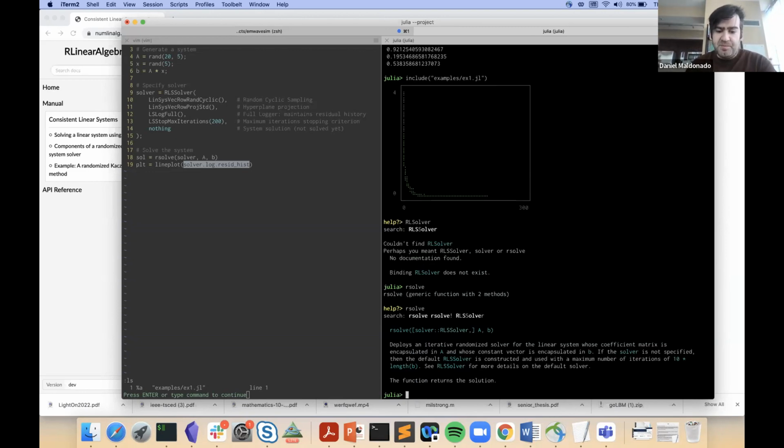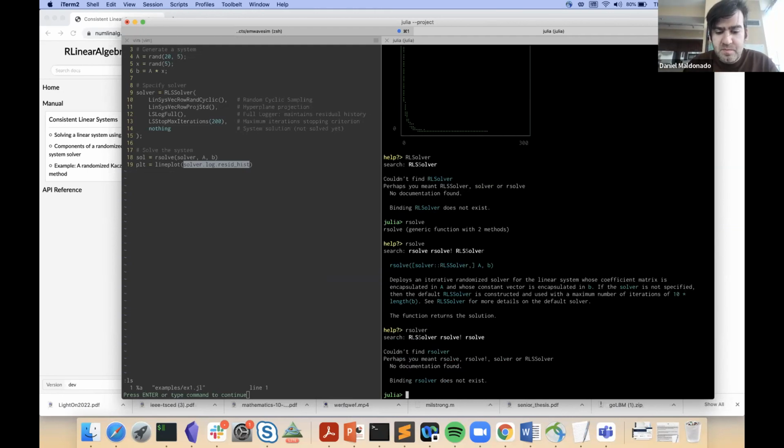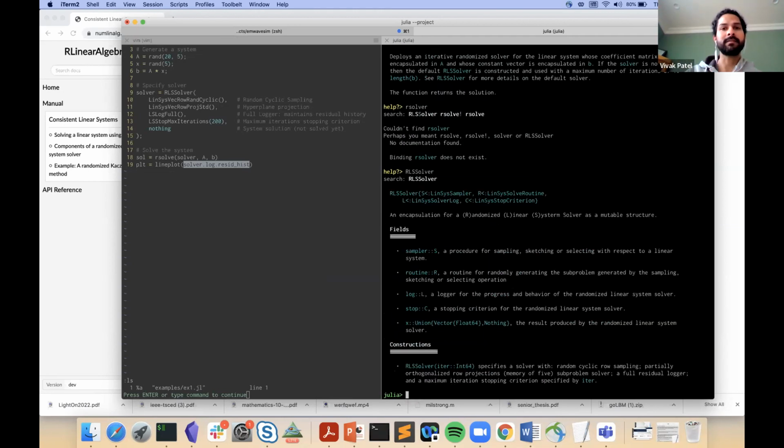By just going to the help function, you can get a little bit of documentation about its routine. So RSolver, what type of parameters does it take, and so on. I think you missed an extra S in the RLS solver. Oh. So you see RL, capital R, capital L, capital S, and there you go. Oh yeah, okay. Thank you.